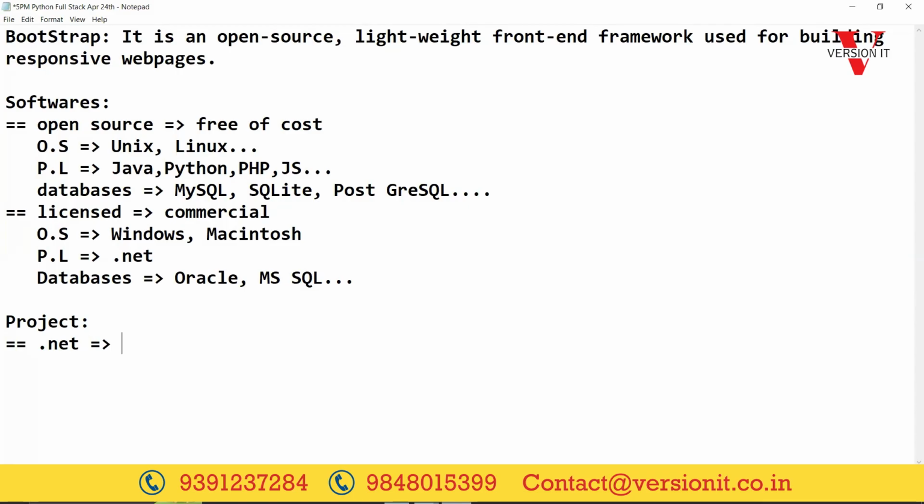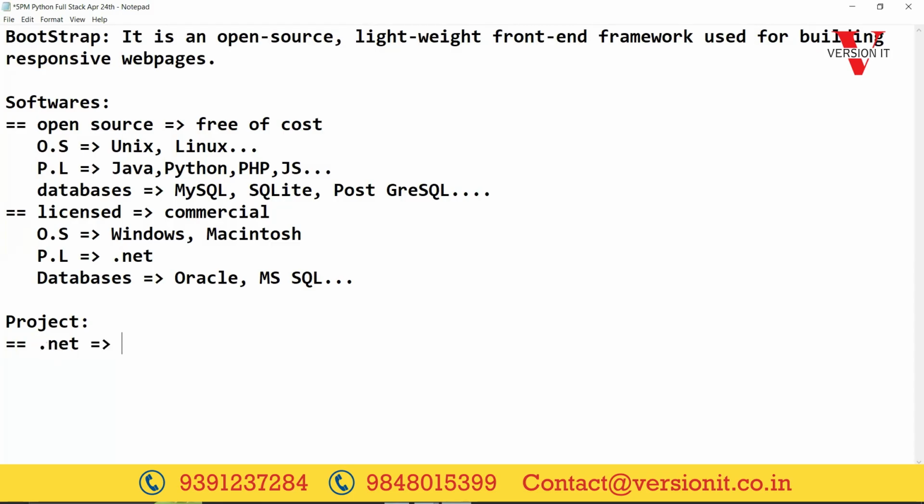For building applications, nowadays many people don't know this .NET. But earlier, .NET and Java were the softwares widely used in programming. Nowadays also, after Java, many organizations prefer .NET.